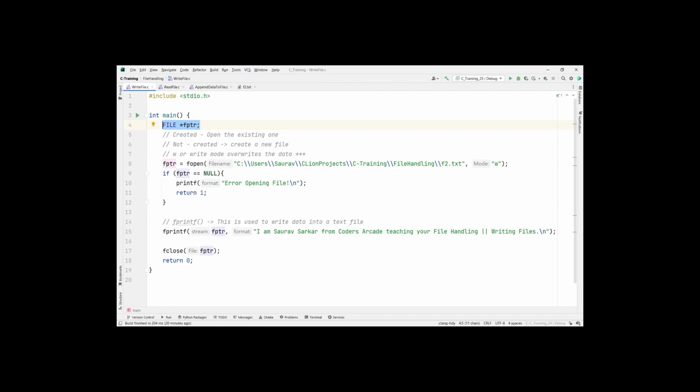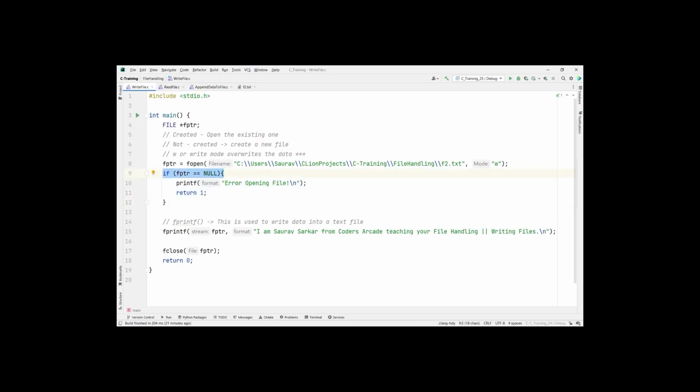After understanding the entire concept of writing data into a file, we can move ahead and come to this video. As I said, we create a file pointer, and then we use the fopen function, which takes two arguments, the name of the file and the mode. We have three modes: write, read, and append. Read is to read the file, write is to write some data, and there was some drawback with this write mode. We also showed how to handle the errors by using this equal-null check.